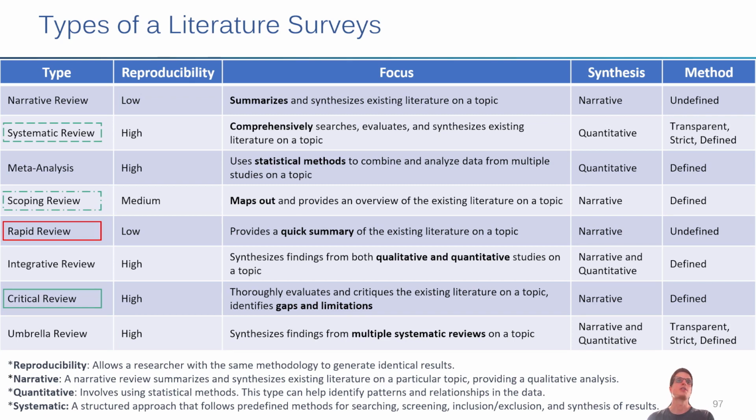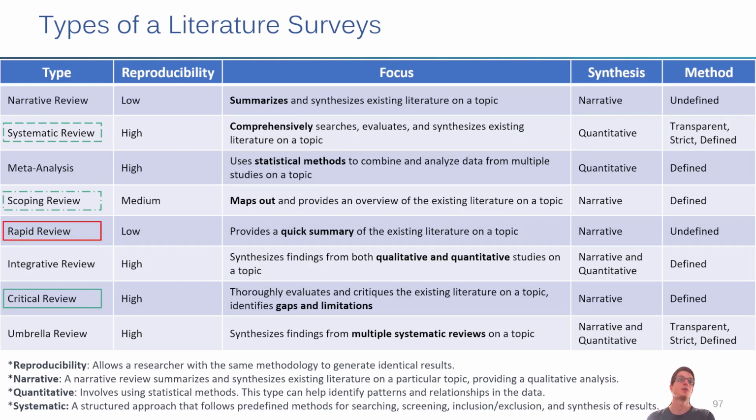And I already mentioned the scoping review. This one does not have the goal to pick up on all the research, but it's enough for the scoping review to give you representative papers of good quality of each research field. Then I also highlighted the rapid review in red because I included this as a negative example. Whenever you fail to sort your review into one of the others, it might be that you're doing a rapid review with no methodology, no reproducibility, and none of the good aspects. So you might be looking at a rapid review. Please don't do it, because you want researchers to prove your work and to reproduce your work.